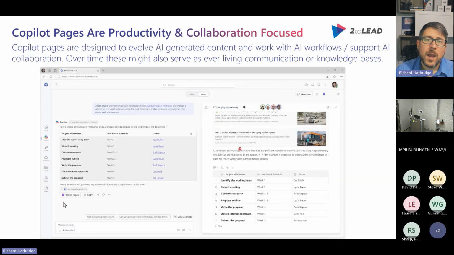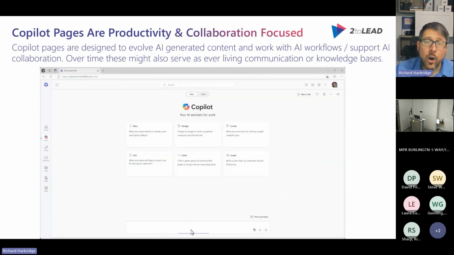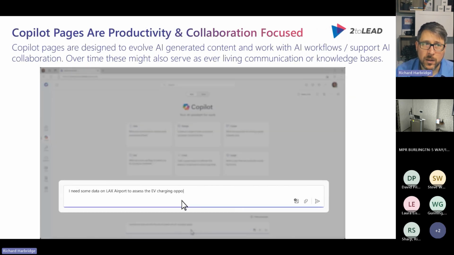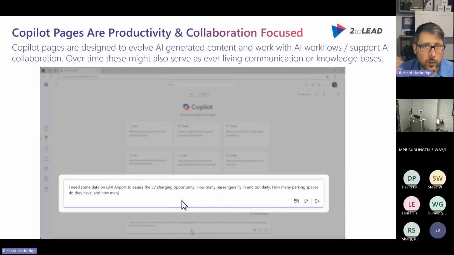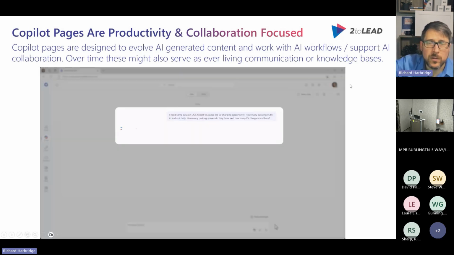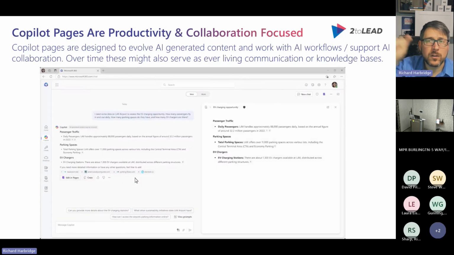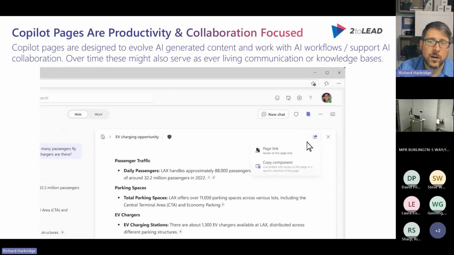The reason this is relevant is because if you think it's interesting that more and more customers are creating SharePoint pages because of Copilot and SharePoint, you haven't seen anything compared to how many people are going to be creating these Copilot pages, because almost everything you do with Copilot, you're going to find reasons you might want to store it really quickly for future reference in a Copilot page. If you've ever done Copilot prompts, you've got the previous ones you've done, it's a long history. Now you can just take the best ones or the times you got what you wanted, and store them in a place which is very easy to share and collaborate with others.